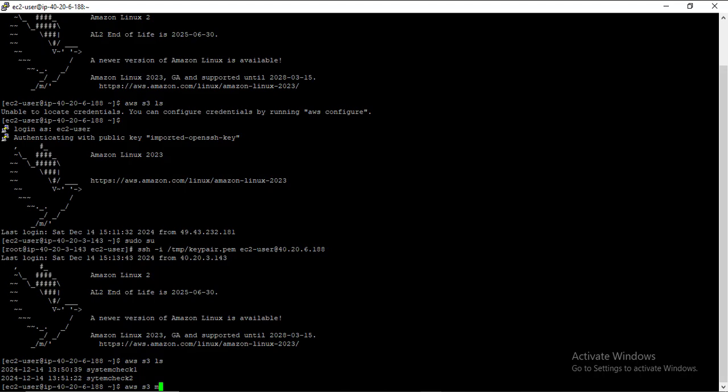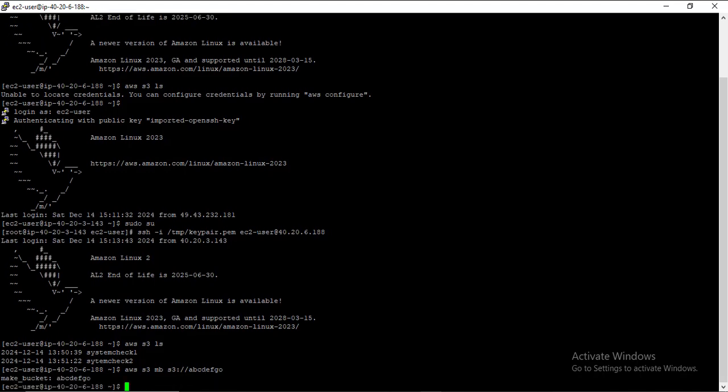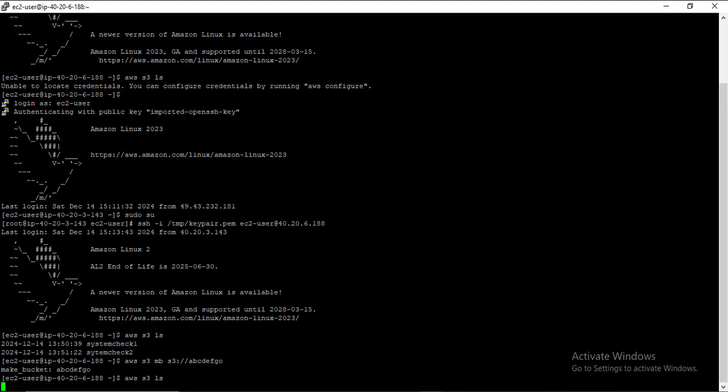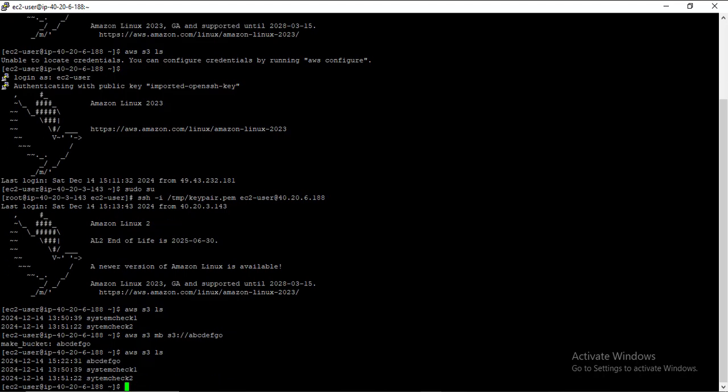Now there is. We can even create from here. Suppose you want to create a new bucket, we can type any name. Suppose I give a name, it will create it. You notice the make bucket is created. You can type aws s3 ls, and you can notice the new bucket is created. And we can even delete it also. How to do it?